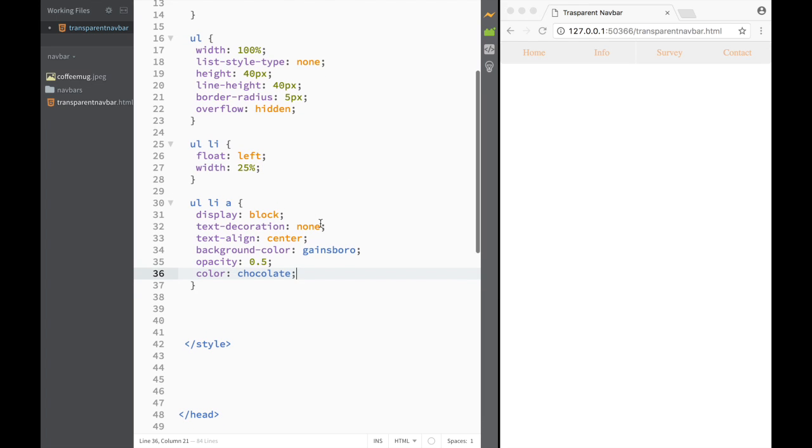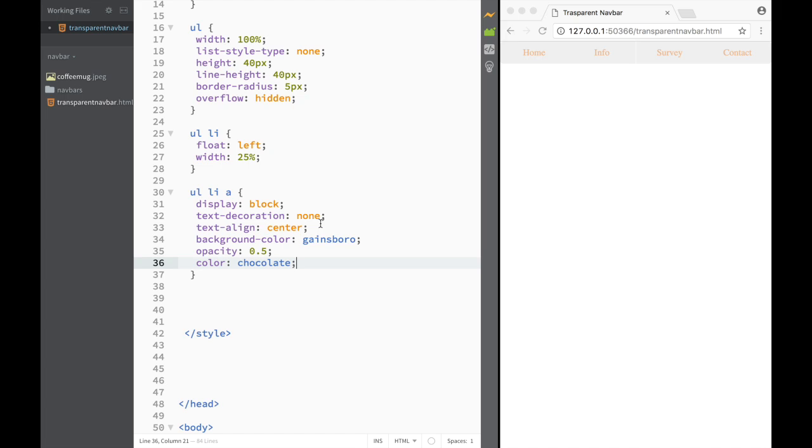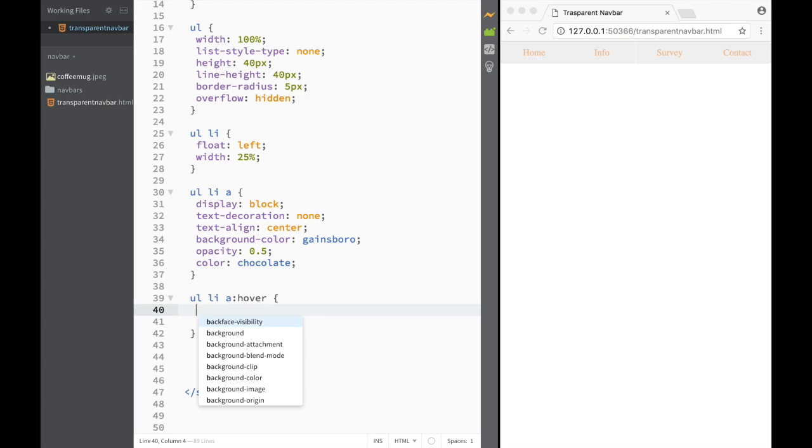The only thing that I'm going to do is have a hovering rule over here. So I'm going to say ul li a, and then hover. As I'm hovering over our links, I would want to have a border of 2 pixel solid black. So I'm going to say border, and here it's going to be 2 pixel solid black.